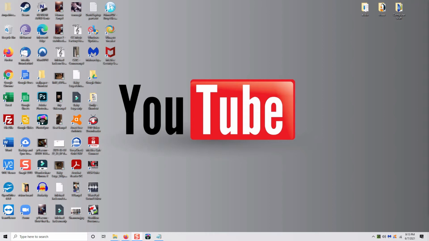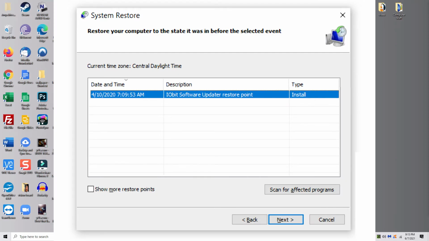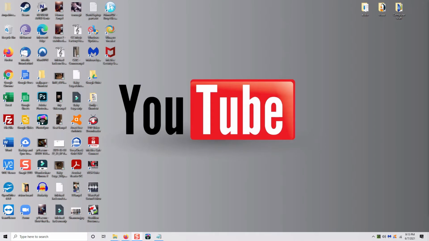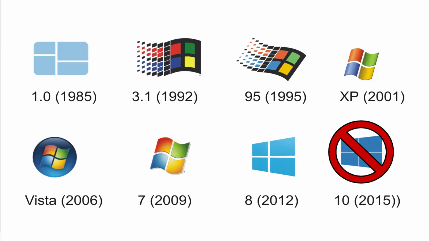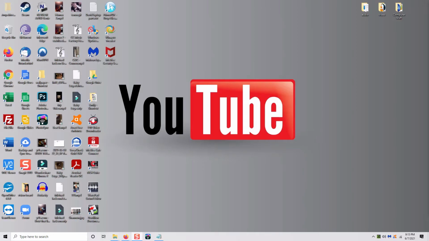So for those of you who have used older versions of Windows, you might be familiar with a program called System Restore. It's a built-in utility that allows you to quickly restore Windows settings, hardware drivers, and other boot-up configurations in case your computer suddenly doesn't start correctly because of failed Windows updates or some other problem. By default, it's been enabled on every version of Windows that you can remember, except for some reason in Windows 10. So today I'm going to show you how to quickly enable this feature in case you ever run into a problem booting your computer.